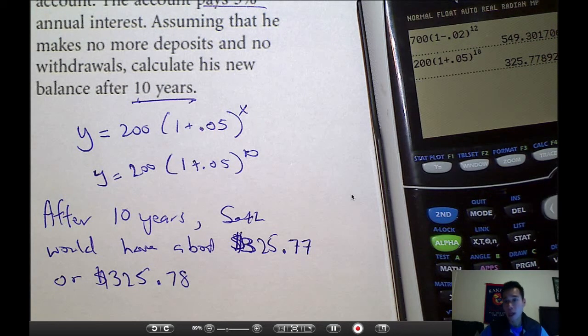It's not very much. And we'll talk about more of a growth model and rates of increase in class. So that's all I have. I just wanted to show you guys how to use the exponential growth or decay function today.